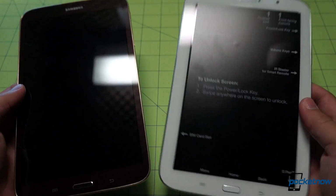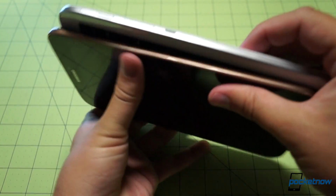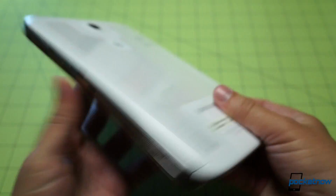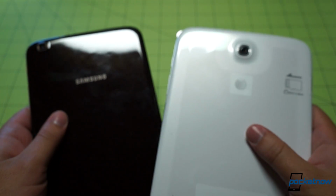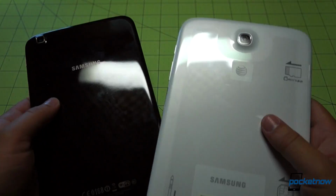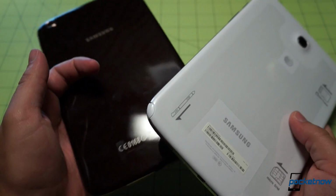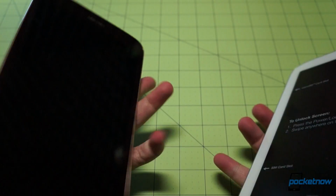Very slim bezels there, but consistency in the volume rocker placement, the standby key, the IR blaster, all that kind of stuff. Around back, they've moved or reshuffled the camera a little bit. We're not going to talk about specs at all, just aesthetics. But the main value add, of course, in the Note 8.0 is the S Pen, absent on the Galaxy Tab.